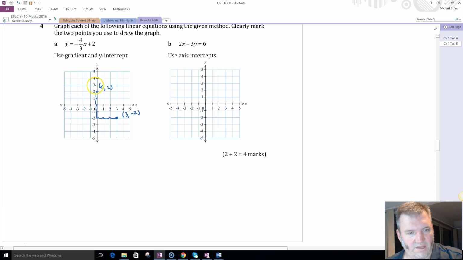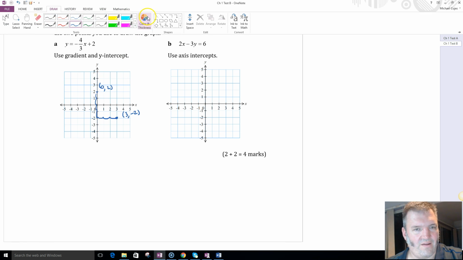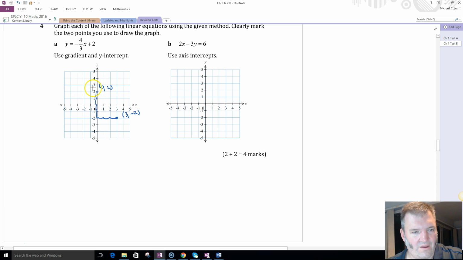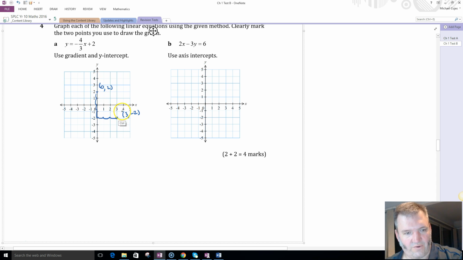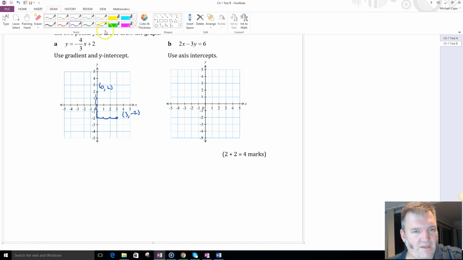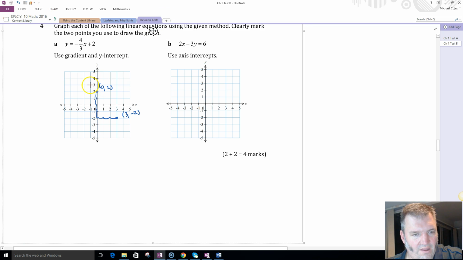Now, as you will see, I can't see what I'm doing. I cannot see it all. Let's try and do it in a little bit prettier fashion. I'm going to go through there like that, but I've chosen the wrong sort of arrow. 27th time's a charm, that's what they say. Let's get the double-headed arrow. Try again, going through that point and that point, and I might need to just neaten it up a little bit.